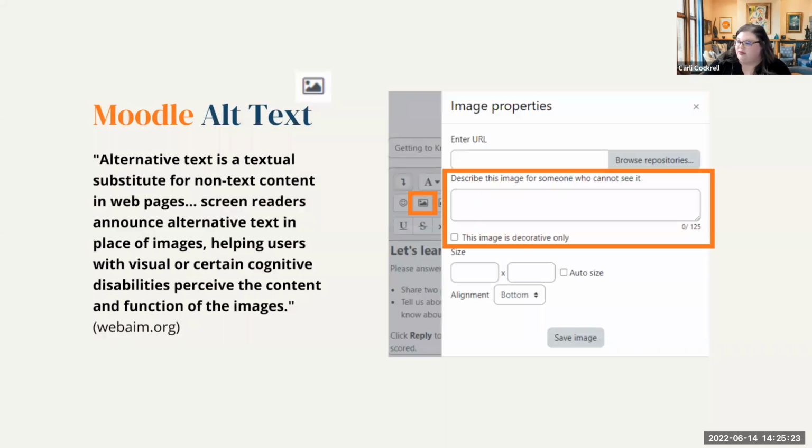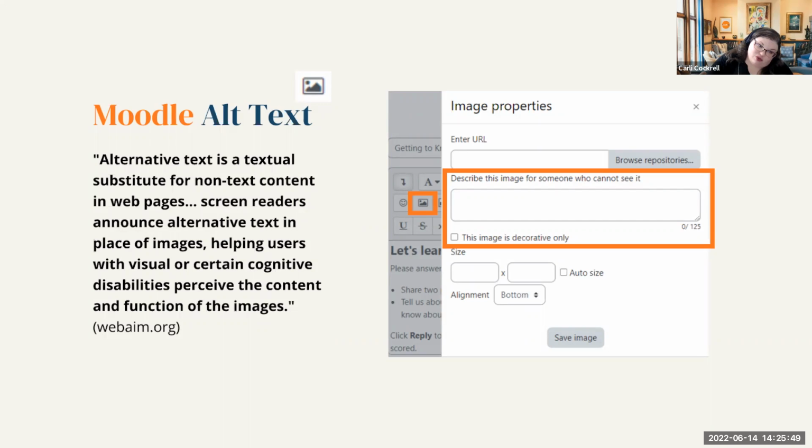When you're using the image button in the Atto editor, you'll be provided with an opportunity to add alt text. You are also able to mark if the image is decorative, such as a border below a heading. So much digital content is actually very visually impressive, but without impactful alt text, the meaning of that content becomes lost for a specific population of people.